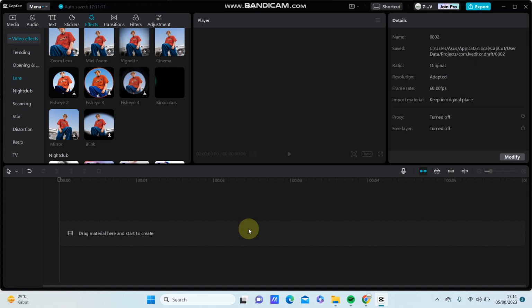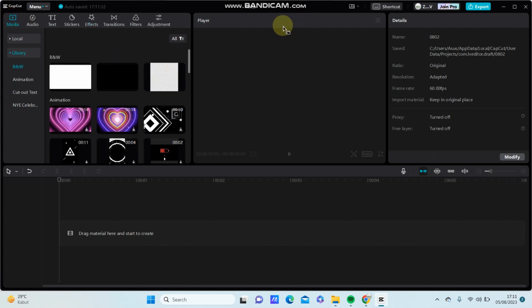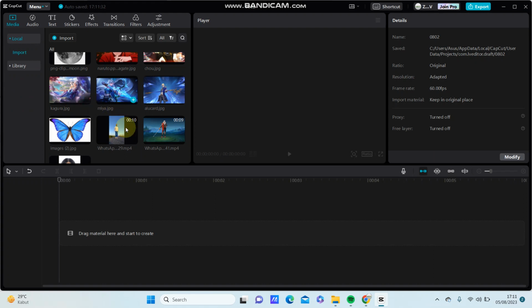Hello everyone, in this video I am going to show you how you can set the image duration in CapCut Special for PC. It is super simple, very simple. After you open the CapCut PC app, before you add the clip, which is this for images or photos, not for videos, go to menu and select settings.